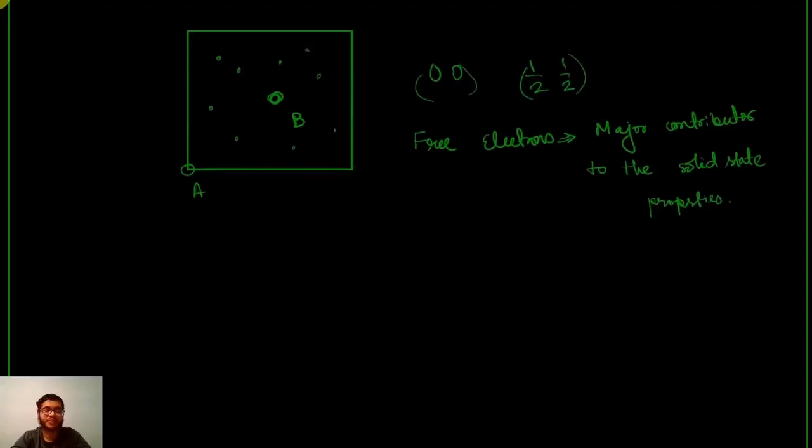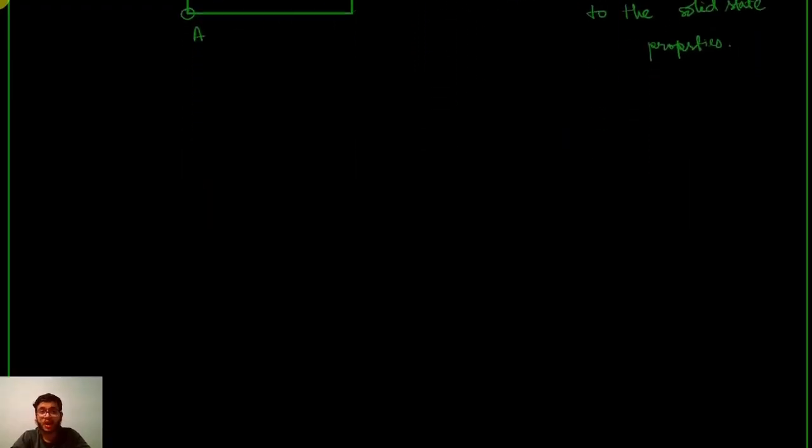Before that, let me give you some motivation, because otherwise we don't understand why we should study free electrons. How could people figure out that the free electrons are responsible for most of the solid state physics properties? For that we need to go back in time. So we are going to start around 1800, right?